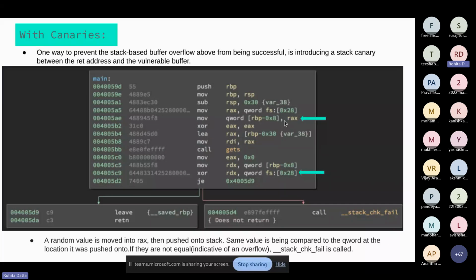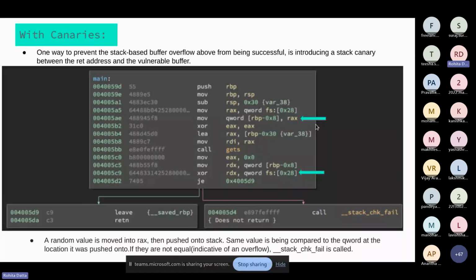The stack looks like this: it has the return address, then the saved old RBP, and that's where RBP points. Right over it, you're pushing some value, FS hex 28. It's basically a random value.